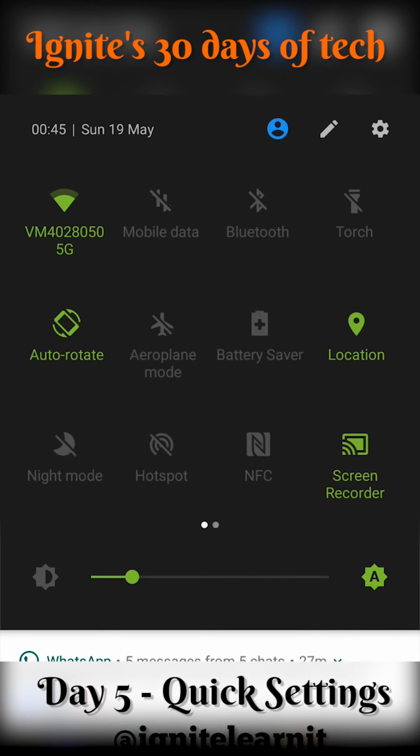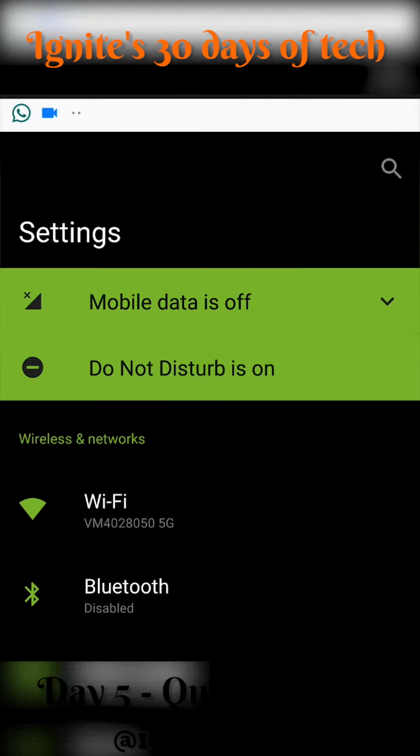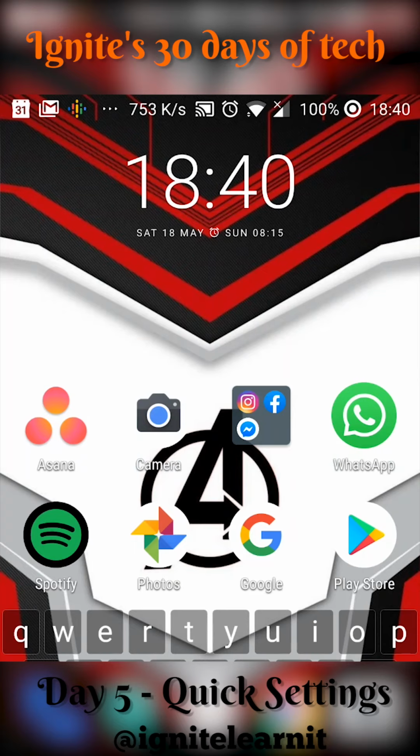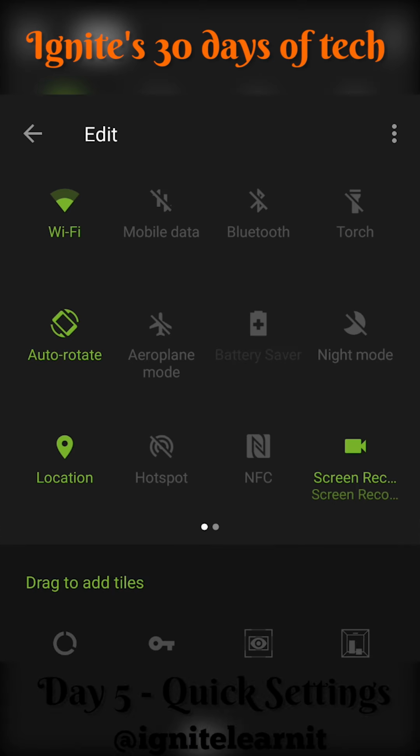In the top right, you'll see a circle icon that looks like a gear from a clock, which will open settings. What's more important is to learn how to change the quick settings tiles. If you click on the icon on the top right that looks like a pencil, it will let you edit the quick settings tiles. From here you can hold down your finger on one of the tiles and drag it to a different place, and you'll see the other tiles move around to create a space. If you let go, the tile will be moved there where the space is.